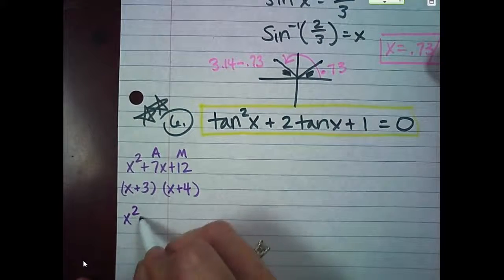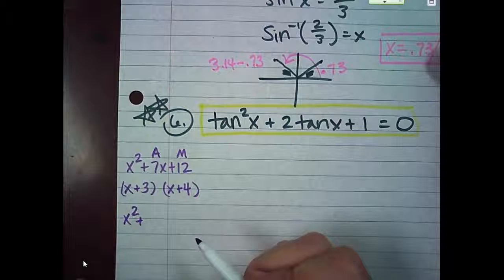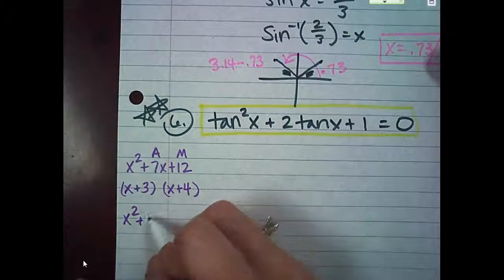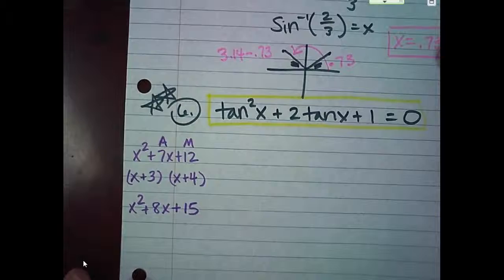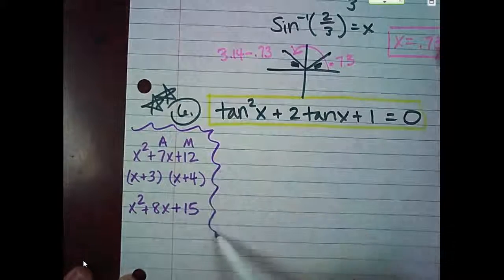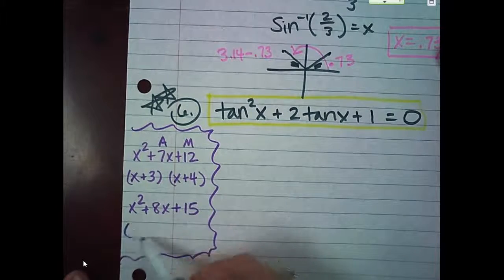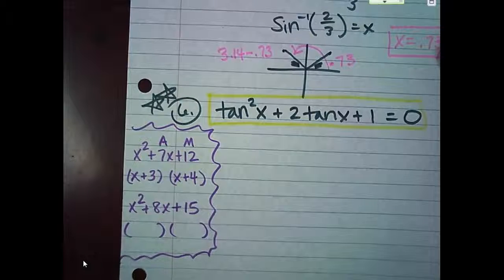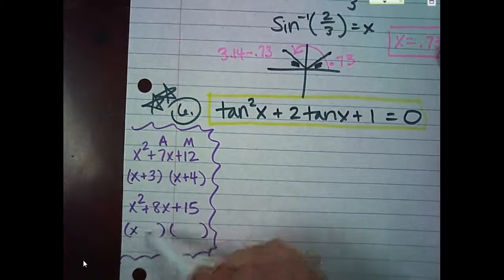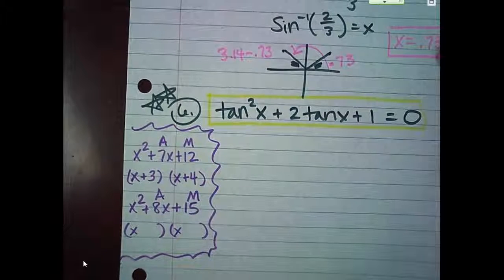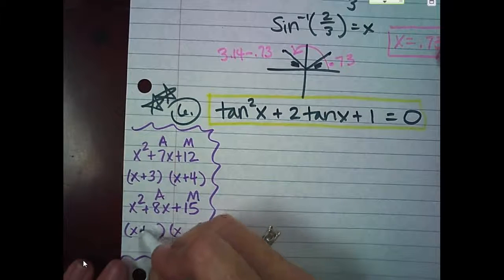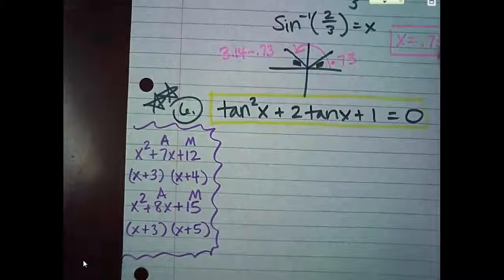So what about x squared plus 8x plus 15? Let's do that one. What about factoring this? This is just a refresher here for a second. You would set your parentheses open, right? Put your x's here. Your numbers add to give me 8 and multiply to give me 15. What are factors of 15 that are going to add to give me 8? Good, 5 and 3. So plus 3 plus 5. Does that make sense? Do I remember how to factor?